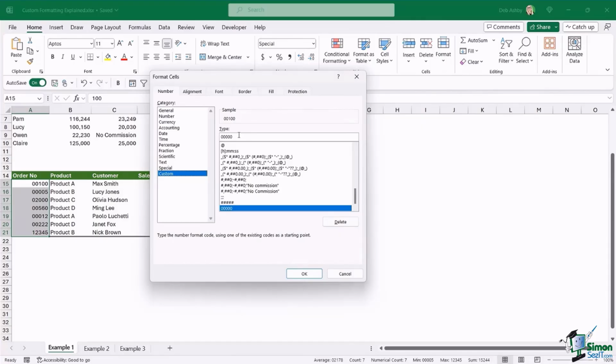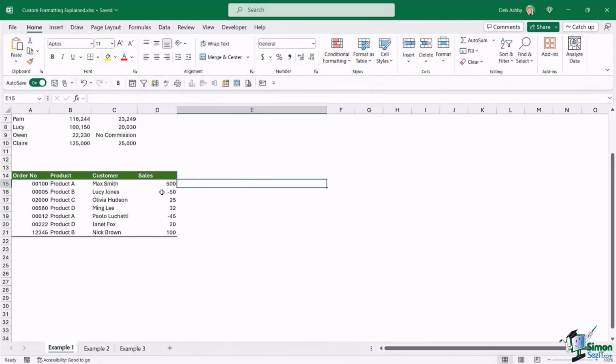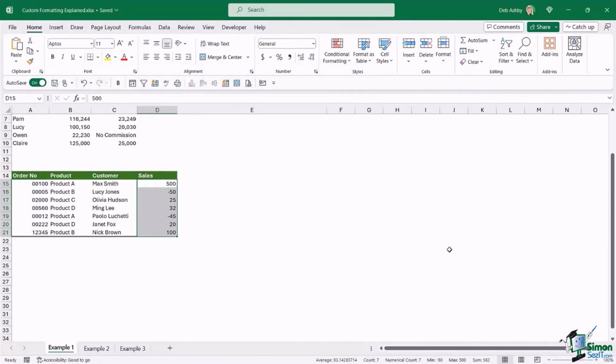All right, let's move on to our next example. I'm going to cancel out of here, and we're going to move on to the sales column just here. Currently, I have unformatted numbers in here, and you'll notice that for some of these, we have minus values.